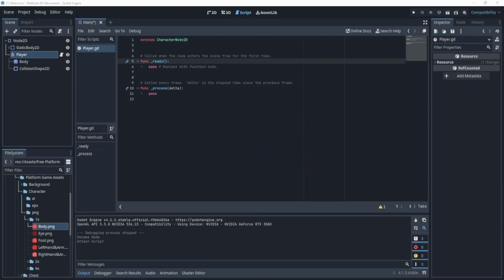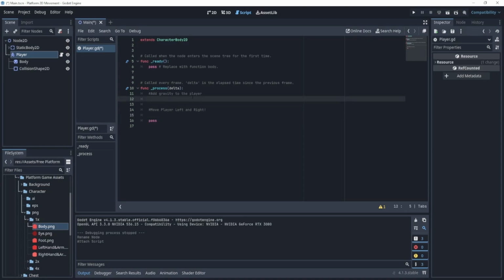We want one sort of code that will allow us to add gravity. So let's comment that: add gravity to the player. And then we want another function or some sort of code that will allow us to move. So move player left and right.